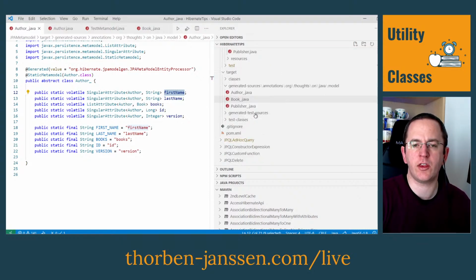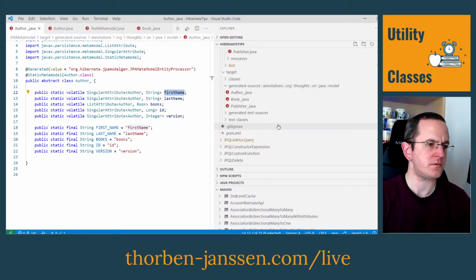And the Metamodel classes get generated to target/generated-sources/annotations, and then the full package name as in the Java source folder. So make sure if you're using Eclipse that you add this annotations folder as a source folder so that Eclipse finds these underscore classes.